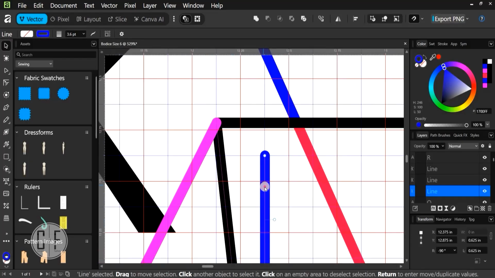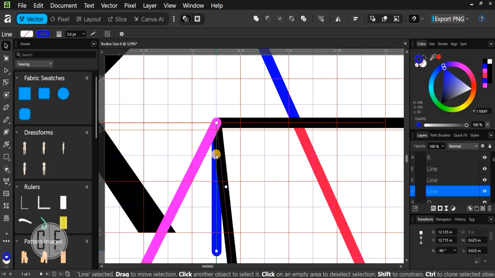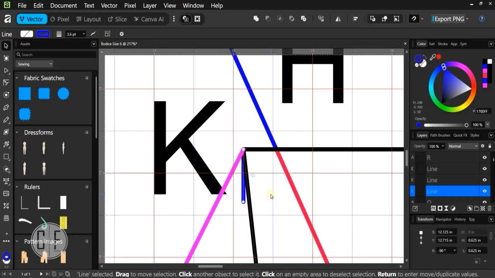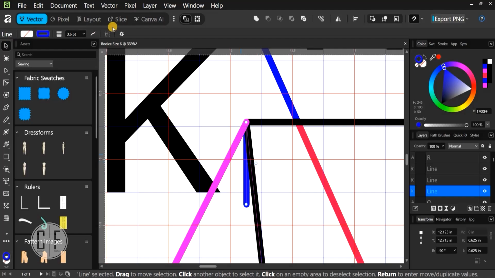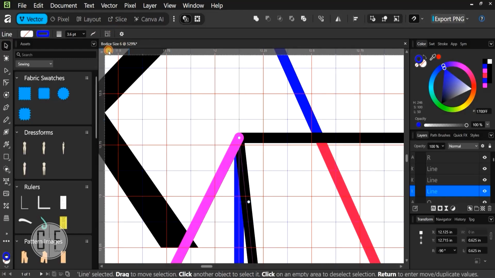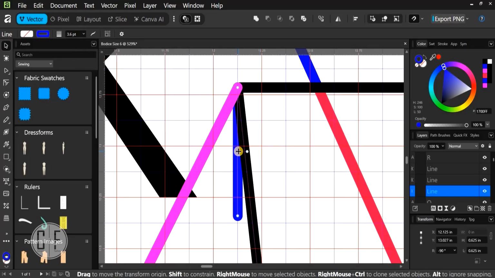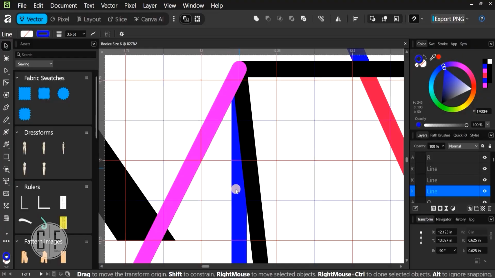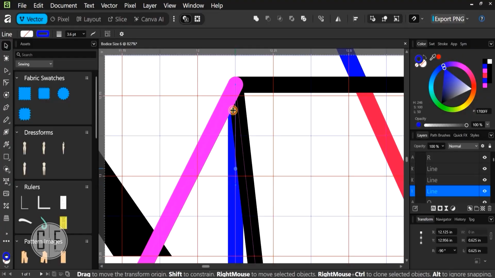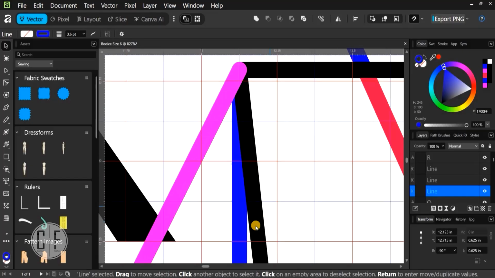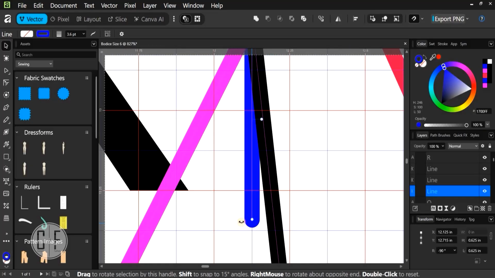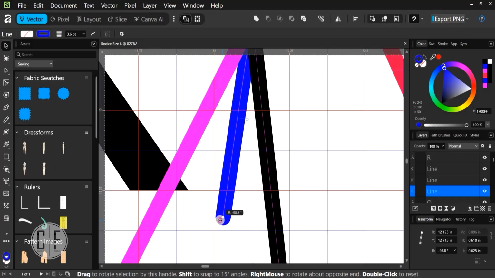And so now I need to line this up with this. It's supposed to be a center point between the two. I'm just going to see if I could rotate it. Okay, so I basically just put it at this point and try to center it between these two.